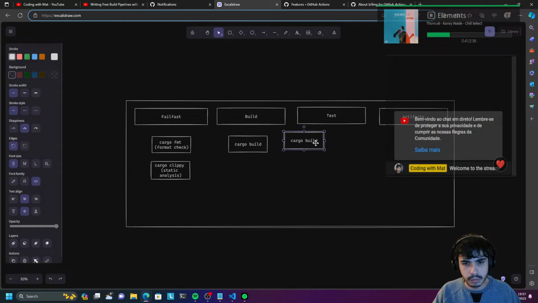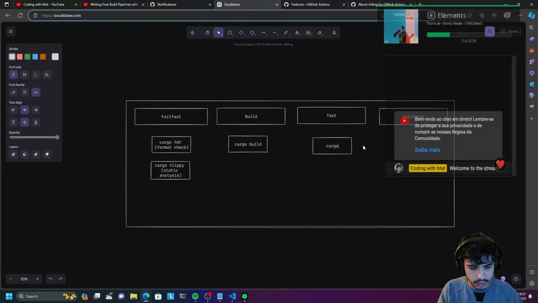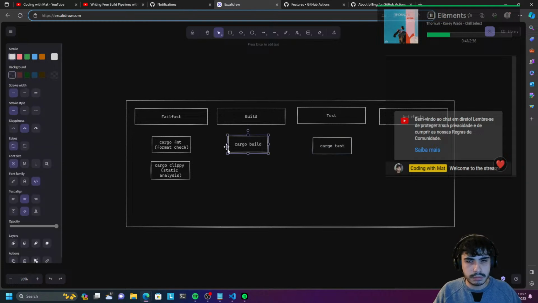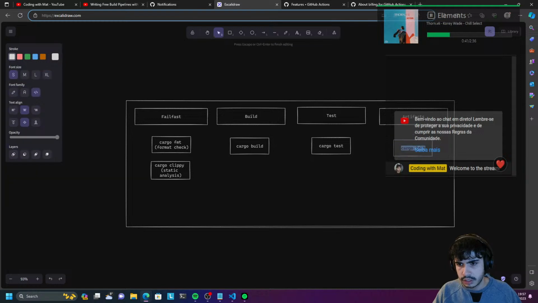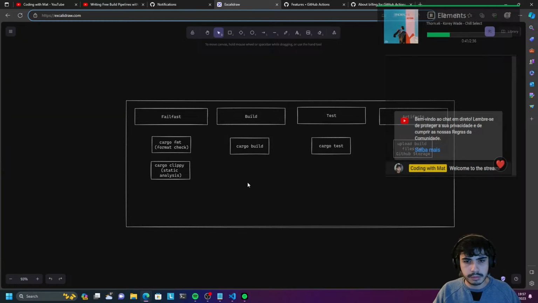Obviously, as I mentioned, we also have the cargo test here. So the cargo test job is going to take all the build files that we've got generated here previously for our project, and we're going to use them in the test here. That's all we're going to do, right? And if any tests fail, ideally this job should stop the whole pipeline as well. And at the very end, we are going to have a job to push or upload the build files to GitHub. So this is the plan for this pipeline, right?